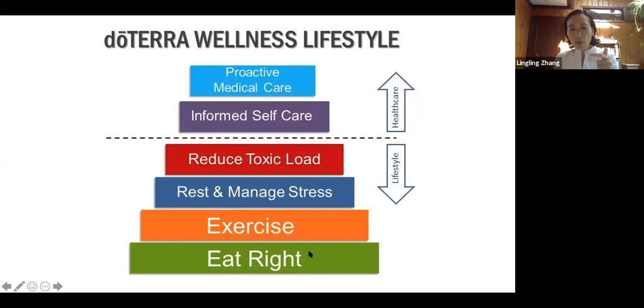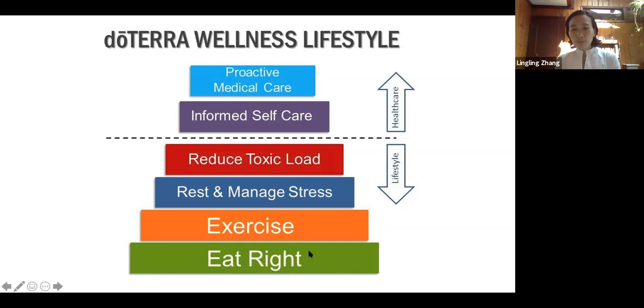The first one, the most important block at the bottom, is eating, right? Eating is surviving. If we don't eat for a certain time, we will die, because our body is a machine that depends on nutrients to feed it. So eating nutritiously is very important. Exercise, movement, is also important for our body to function well and have vitality. It actually helps with your immune system as well.